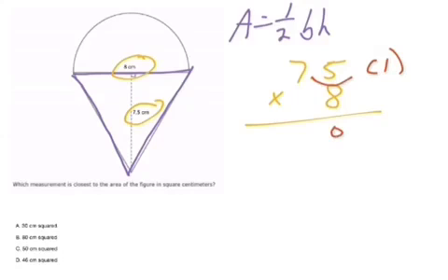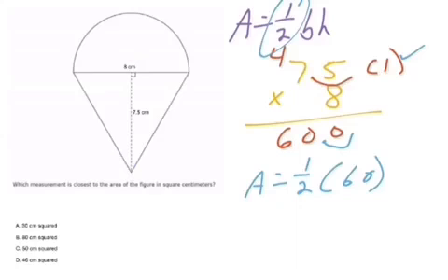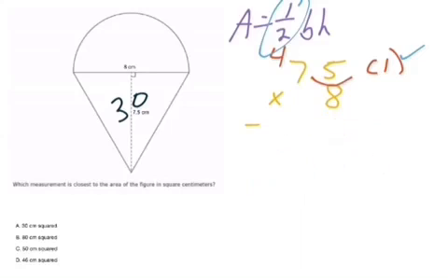8 times 5 is 40. Carry the 4. 8 times 7 is 56, plus 4 is 60. And then I bring the decimal back one place. I would get 60, but then I need to half it. This is one thing that we forget a lot, because area would be 1/2 of 60. Well, just off the top of our heads, half of 60 is going to be 30. So I'll erase this out. The area of our triangle part of this composite shape is 30. And that will be centimeters squared. But right now we'll just put 30.